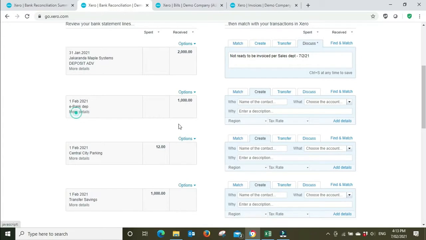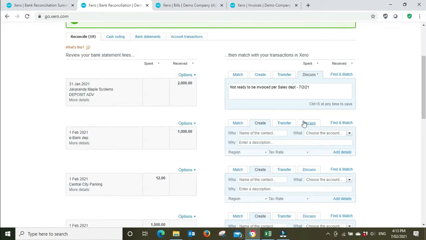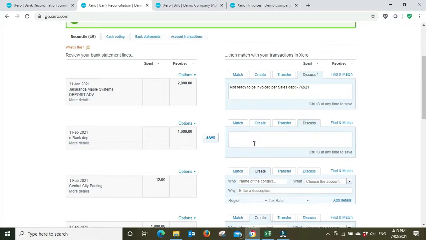Now, eBank deposit. There's no information here as to what invoice it might have been for or whatever it may be. So we're going to put a discuss here. Not sure. Follow up with sales. And you might even put your initials in here, so you can see, because anyone can come in here and write stuff.